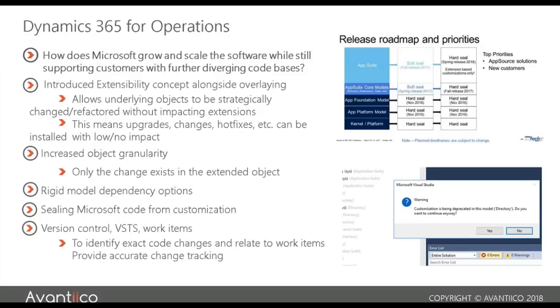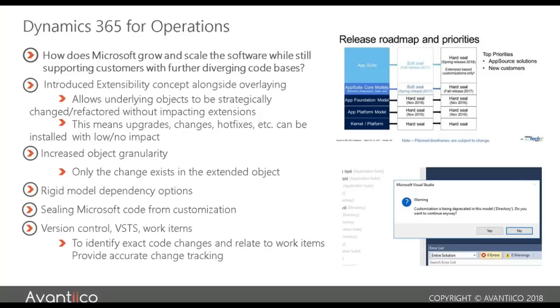The idea is that you don't modify the standard code, you create an extension to it. The problem with this is that when AX7 first came out, it was optional. So a lot of people jumped to 365, created their customizations, and overlaid the standard code. And that's fine, and a lot of ISV solutions, customers and partners have done that. Then Microsoft started to say, well, hang on, we really don't want to do that anymore. So they're asking the partners and the ISV solutions to move from overlayering to extensioning.